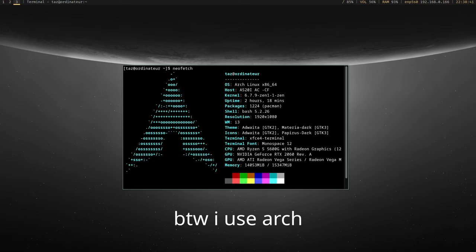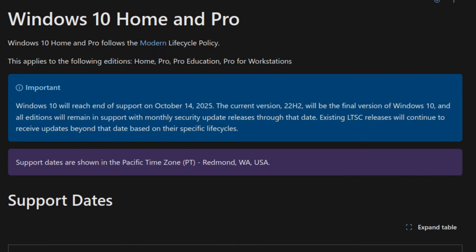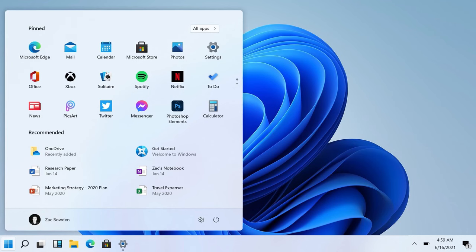Well, the main reason is that I'm a Linux user myself and I wanted to do something different out of curiosity. Another reason is because in October 2025, Microsoft is going to discontinue Windows 10, and machines from this era don't officially support Windows 11 due to a lack of TPM 2.0 support. It is possible to install Windows 11 by making some registry edits in the Windows installer, but the truth is some people may not need or even want to use Windows 11.